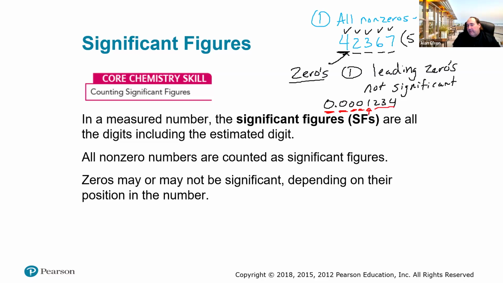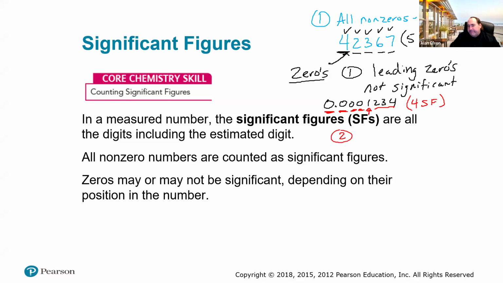The rest of them are also non-zeros. So this guy would have 4 significant figures. The zeros in front are sort of like placeholders to hold everything. You could have a million zeros in front. Hopefully you don't have a number like that, but you could, before you hit that very first non-zero number, and all those zeros would be considered not significant. So that's the importance, as we were just talking about, of not starting to count your significant figures until you hit that very first non-zero.